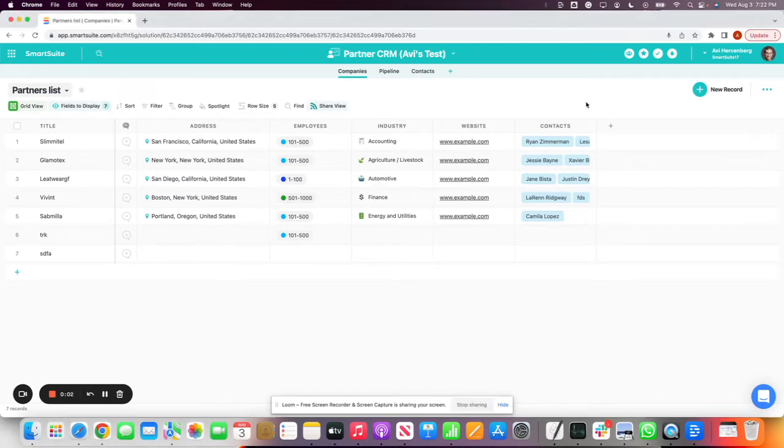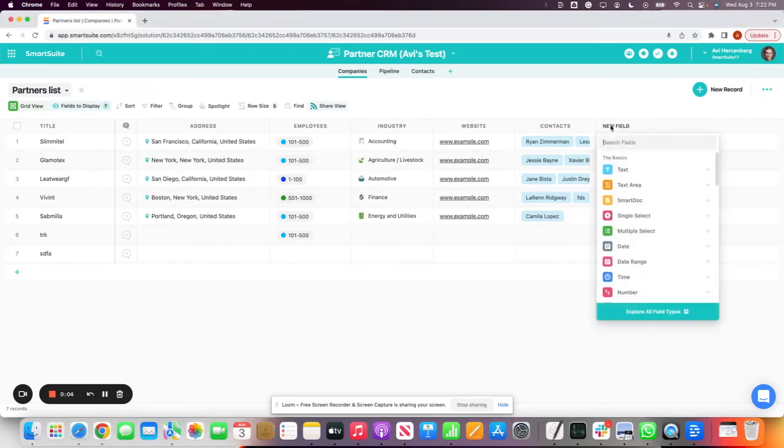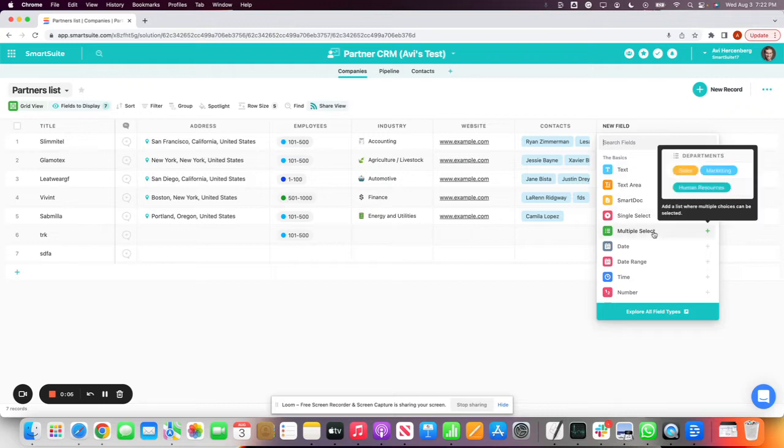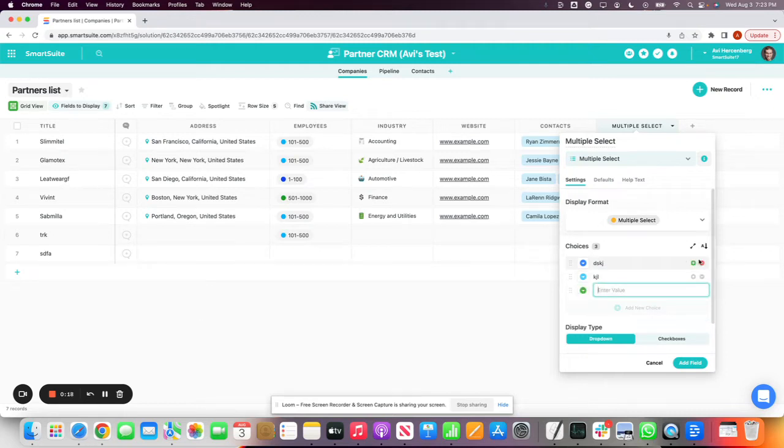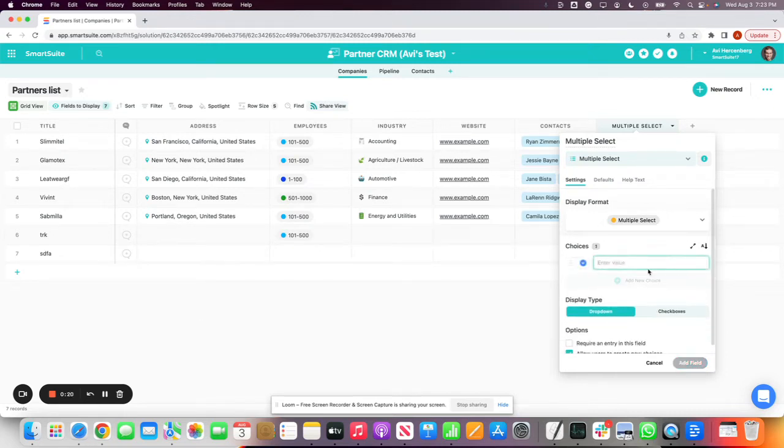Here's a nice feature many people don't realize about Smart Suite when it relates to multiple select custom fields. Typically in software, you can set up a multiple select field, but then you have to enter the options yourself, right? So let's say I'm gathering information about different people across different countries, and I want a country multiple select.